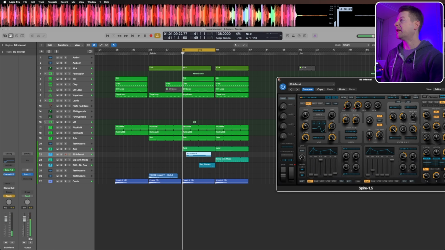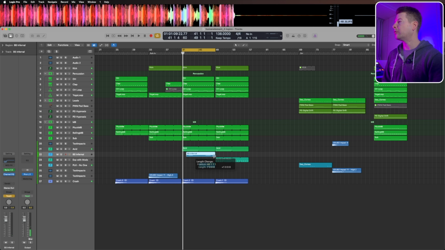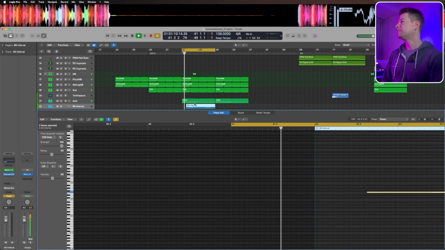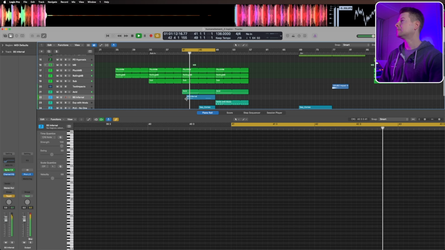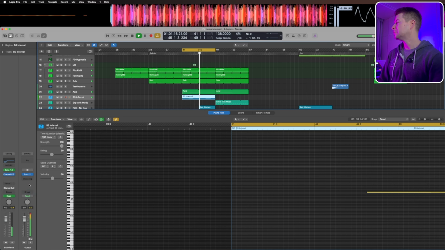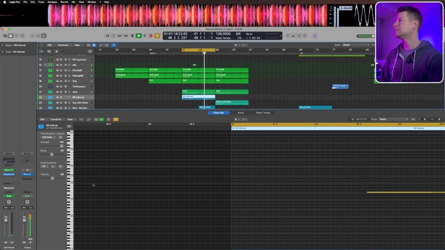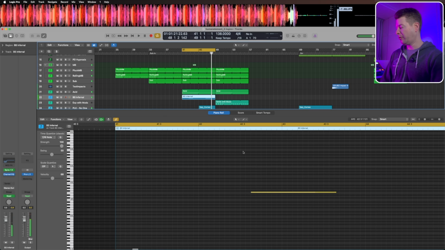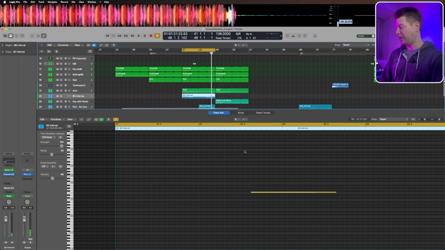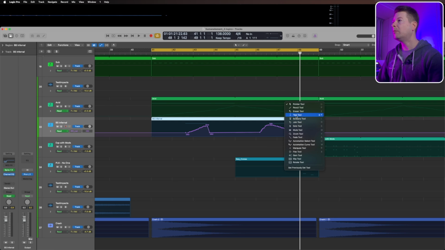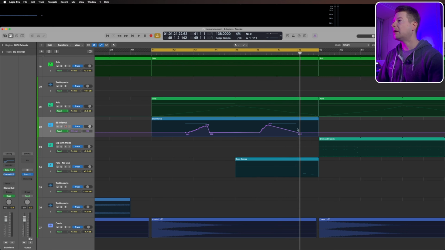So it's not perfect, but I think we can work from that. That's the sort of sound that I wanted there. I want a little bit more filter movement there, though. That didn't get quite recorded as I like. Let's zoom in. Here's my filter movement. Let's make this a straight line down.